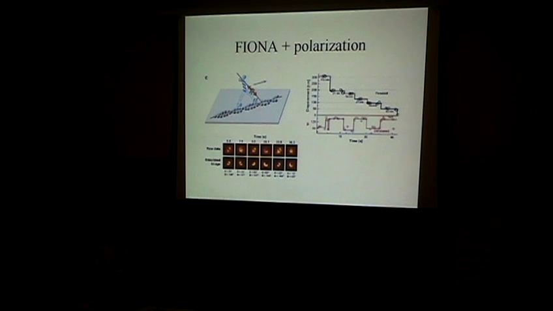You can also obtain the angular information. If you attach the fluorescent molecule in a rigid way to the myosin 5, then when you look at the image using the CCD and defocus the microscope a little bit, instead of getting a nice circular shape, you get these weird looking patterns. In fact, you can use theoretical calculations to calculate these patterns, and they depend on the angle of the dipole moment in 3D. This way you can deduce these angles while taking the stepping data and show that the angle is also changing. So if you imagine attaching a dipole here, then whenever I take a step, this angle may change. That can also be seen.